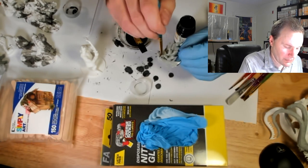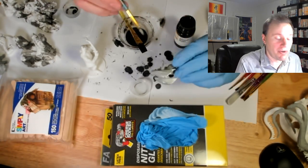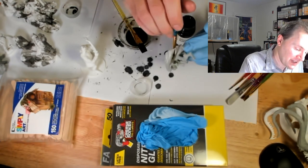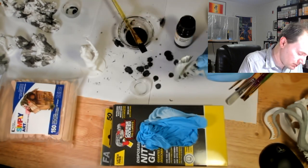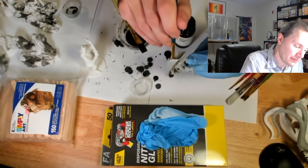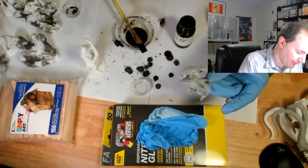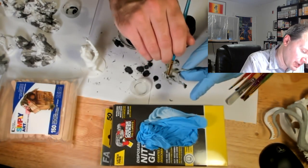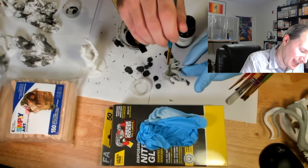So good. Now, obviously if I were a little bit smarter, I might paint these separately and then glue them together, because the wings were a separate print that I glued on. This is a little less convenient to get in all of those little spots, but also I'm painting it all one color, right? So if I goop the paint off onto something else, it's not that big of a deal. It should still have basically that same color. So we'll just do our gray on these wings. That's easy.